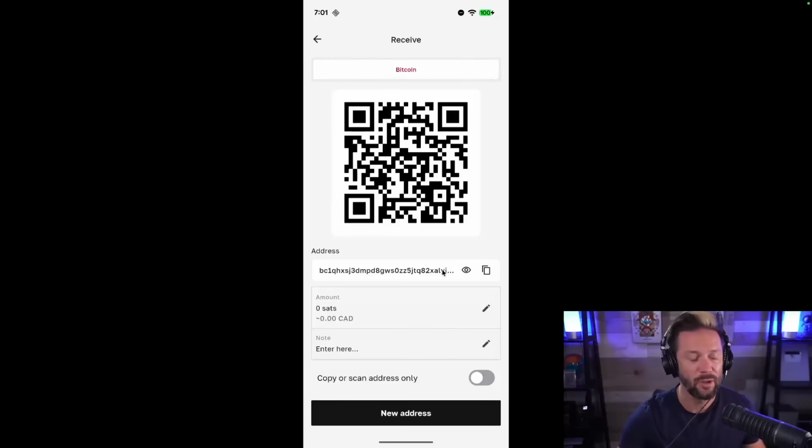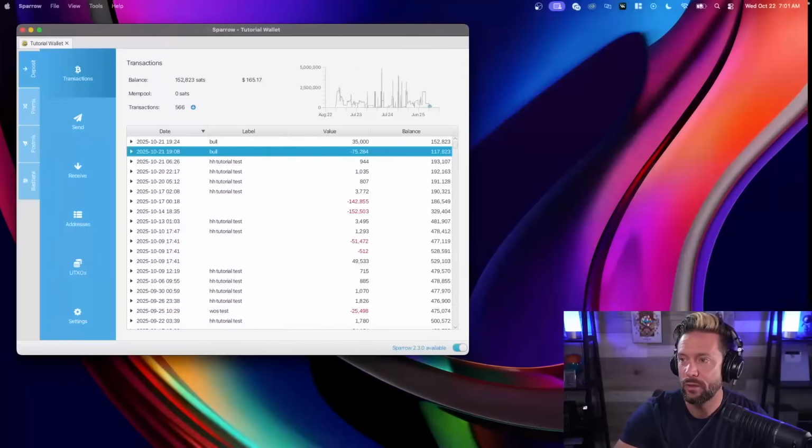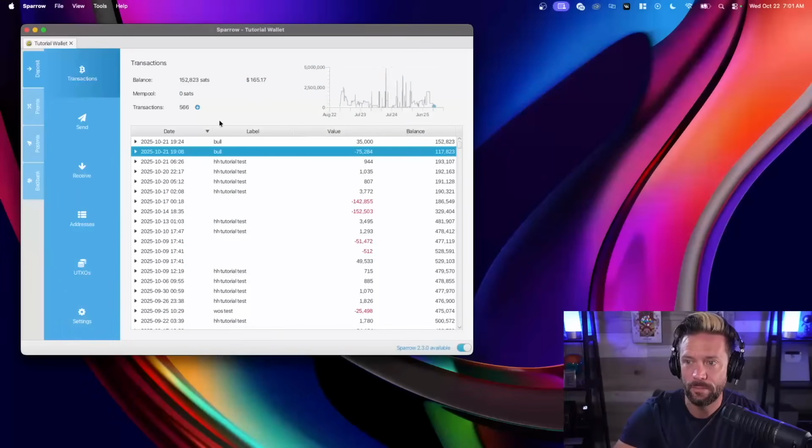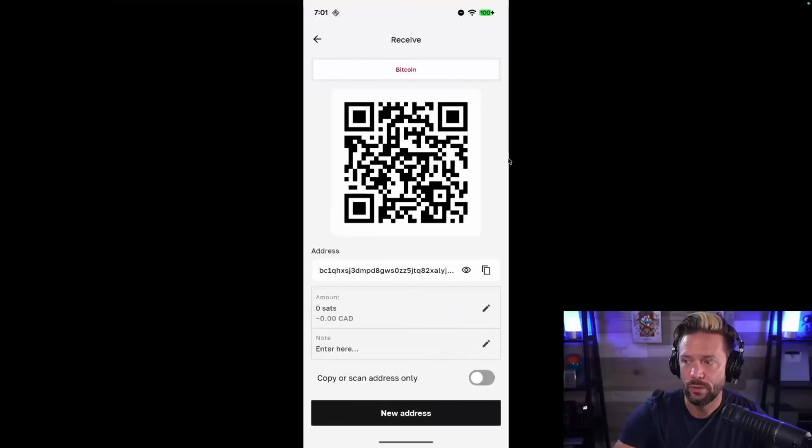So it has to be coming from either the swap internally with the transfer from your instant payments, or it has to be coming directly from a regular on-chain Bitcoin wallet, or one capable of sending to one at least. So we're going to do exactly that. We're going to jump over to Sparrow Wallet, which I have open here on the other screen. We're going to send a transfer over to the Bull Wallet.